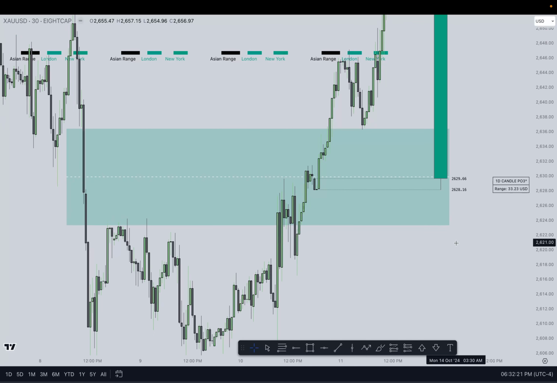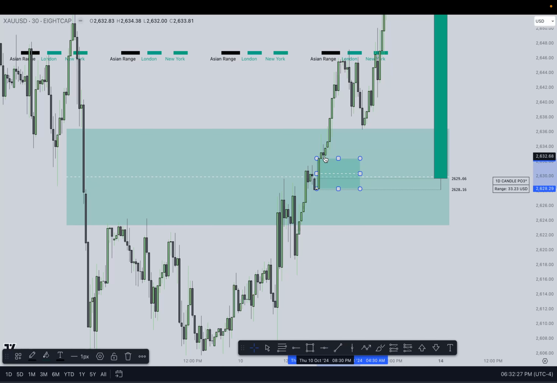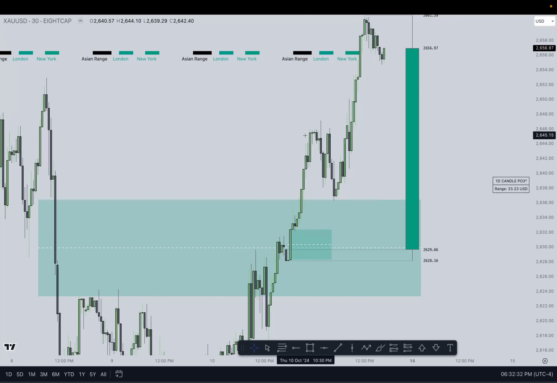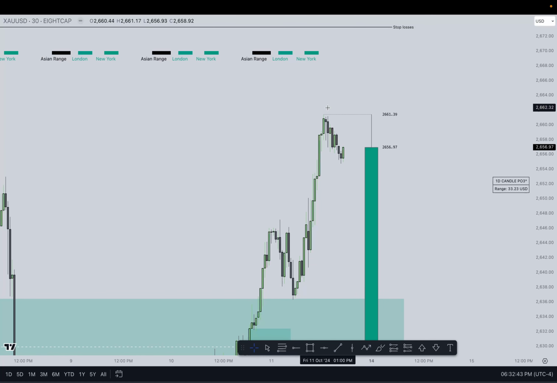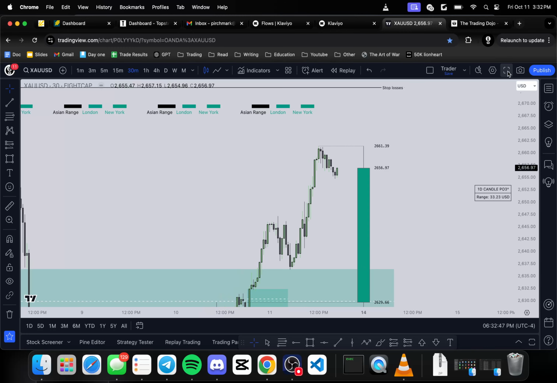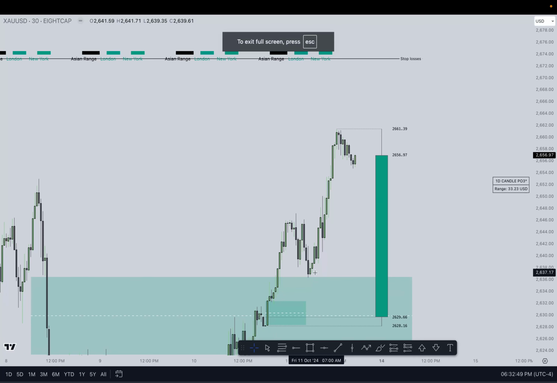In this case, we just got that 30-minute fair value gap right here. Price tapped it as soon as Asia session started right here. You see this little bearish candle, it tapped into it, and then we got that big bullish move during Asia session. We closed above the inversion fair value gap on the 4-hour, and then we tapped barely into it during London session, right? We had the Judas swing, and then we ran up for New York and closed. It's the most perfect way to look at price action, considering time and the inefficiencies that actually exist in the market, the gaps, right?